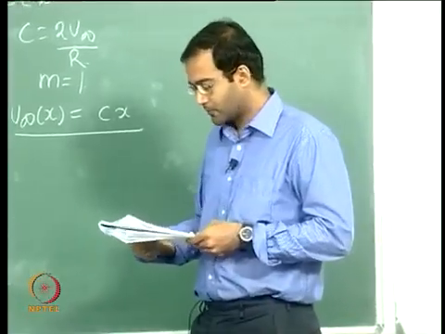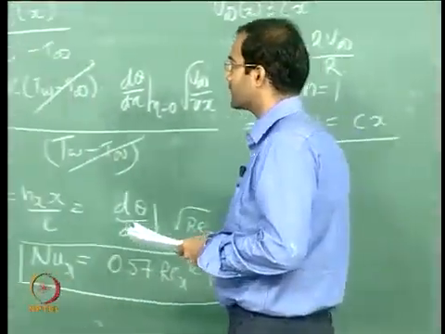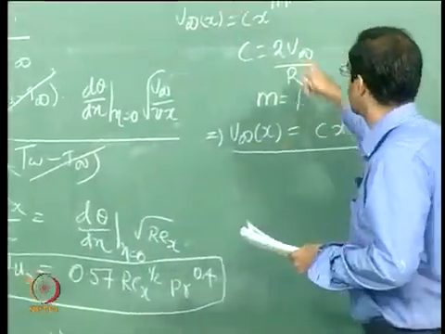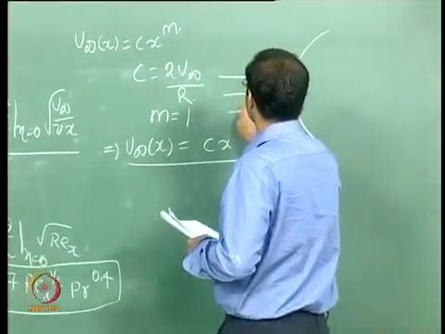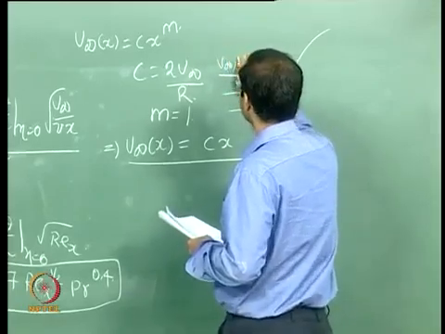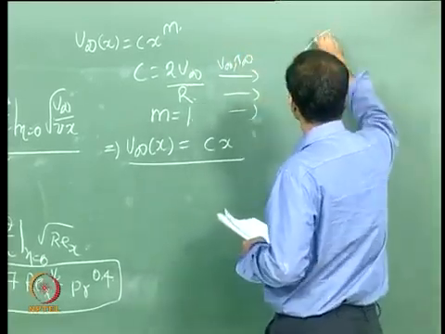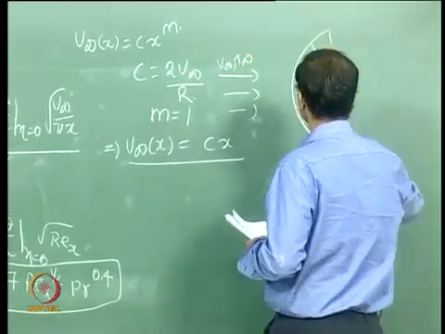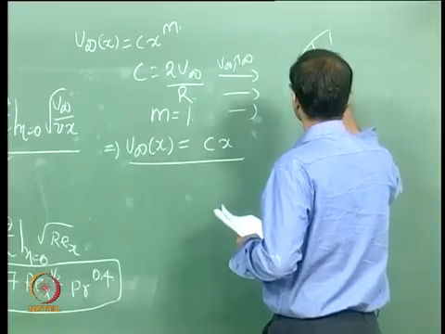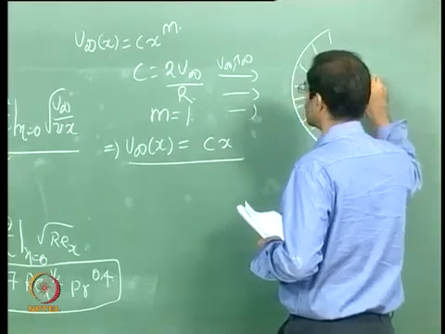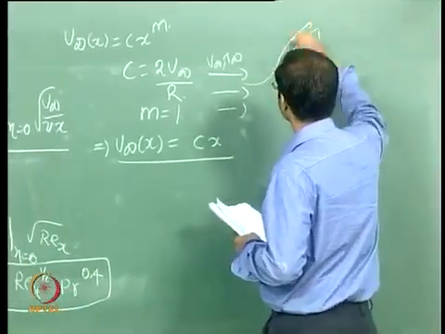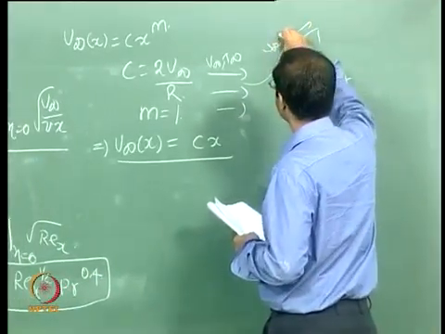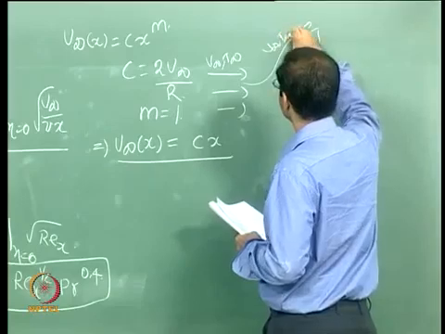Now one more thing. If you look at the flow past a cylinder, the flow that we are looking at right here, apart from u infinity, suppose you heat this particular surface, so you are maintaining this at T wall equal to constant. So this is a flow. Apart from the flow, you also have a temperature profile.